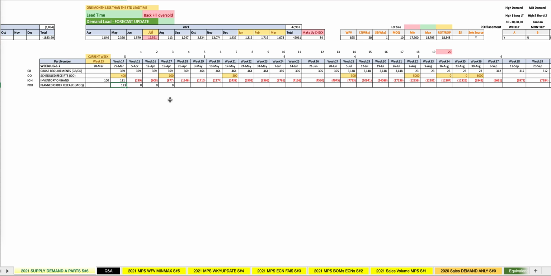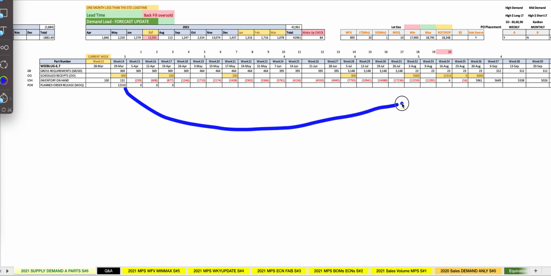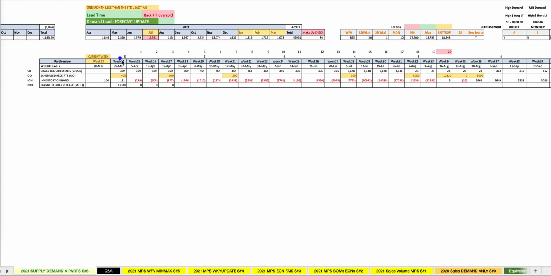And of course, you need to be talking to your vendor, understanding what is the commit, if they have some inventory, if they can ship something earlier, whatever it is. But then you go ahead and place an order for 12,310, right? And then you need to project when that material is going to arrive, and in this case arrives in week 20, right? You need to do the order confirmation and have the vendor really committing to this week to ship probably earlier, so these parts arrive in week 34.